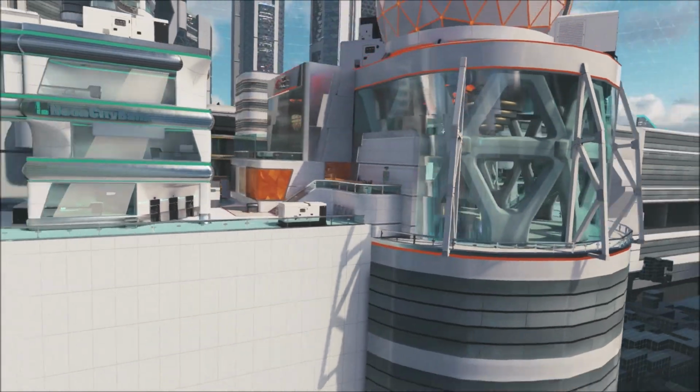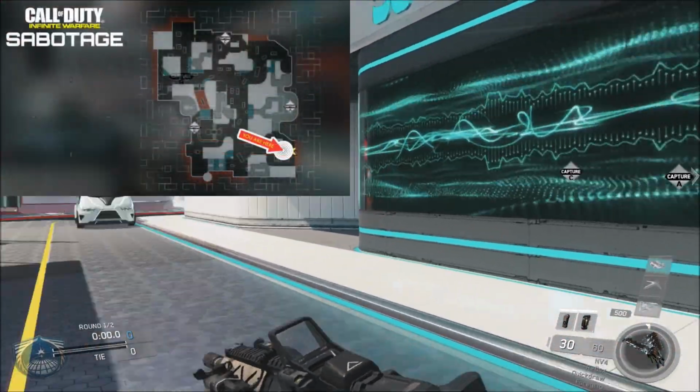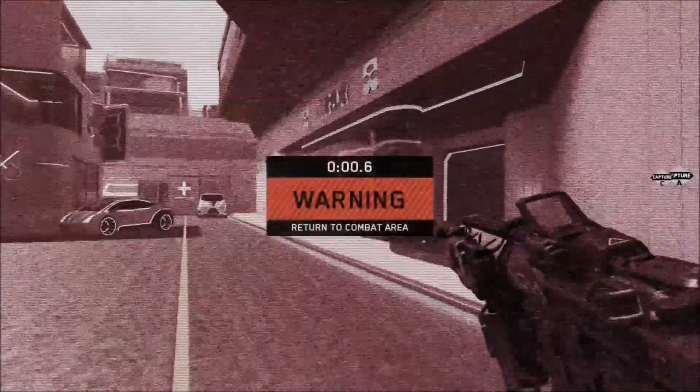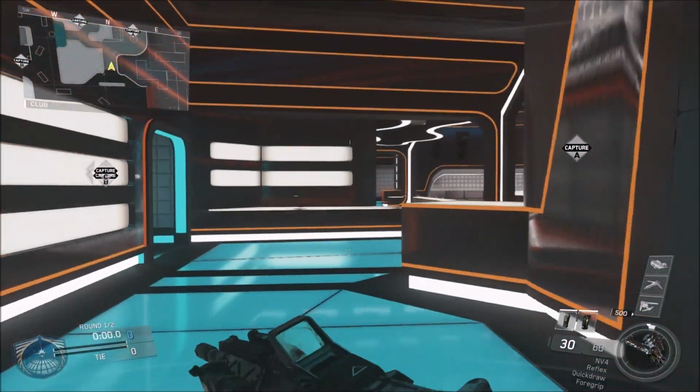This is Neon, and we're spawning in a game of domination, so you can clearly see where points A, B, and C are, but we spawned in where UNSA will spawn in. You can fall off the side of the map. It's got a warning, return to combat zone. It didn't drop fully off, so if you do drop out, there is a kind of like a sneaky opportunity.